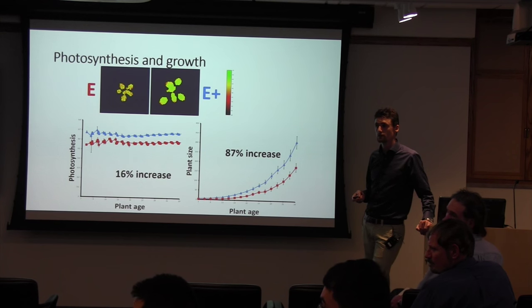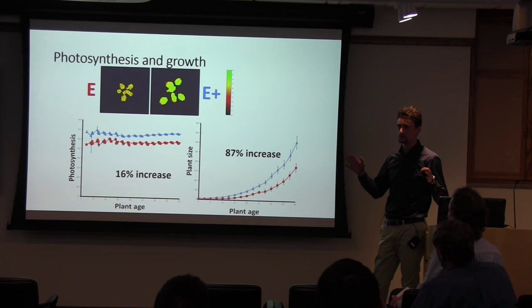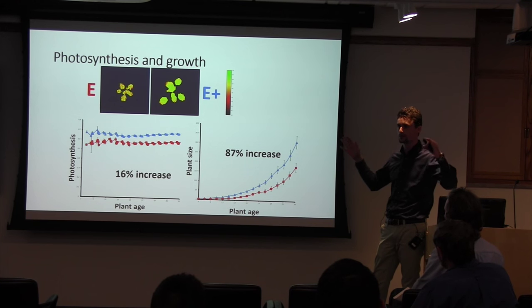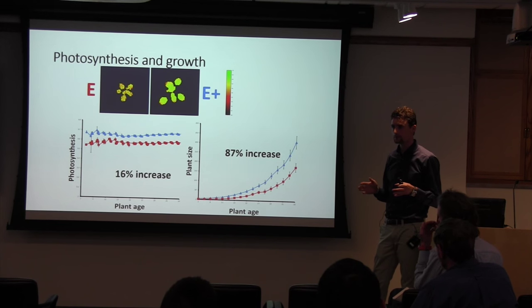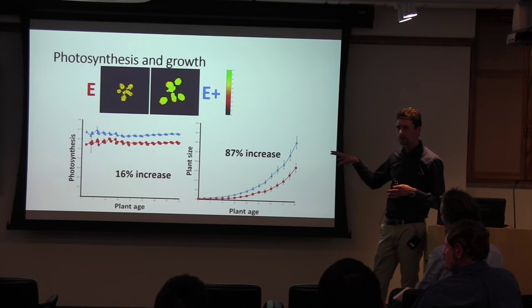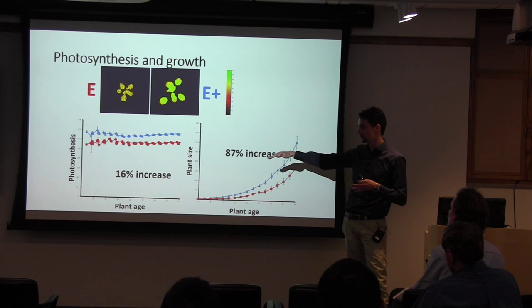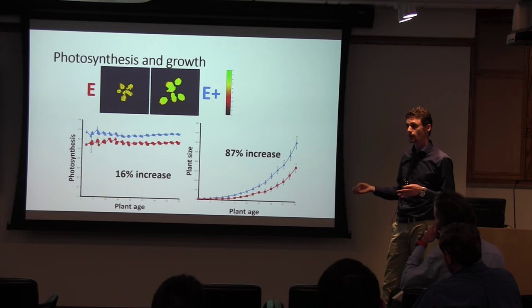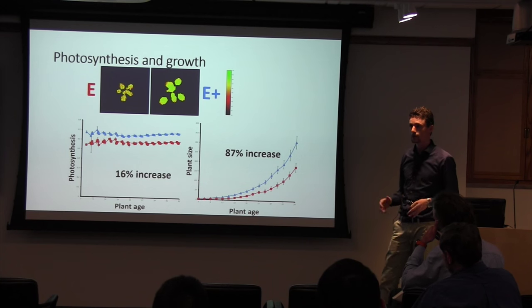So photosynthetic efficiency is a good proxy for carbon dioxide assimilation rate - it's not exactly the same but similar. The maximum possible efficiency for dark-adapted leaves is 0.83, so it goes from 0 to 0.83. Usually plants under steady-state conditions adapted to light growth are operating around 0.6 to 0.7. These plants are down around 0.4 to 0.5 depending on the light intensity - a considerable drop. This was at 100 micromoles of light, so the actual efficiency drop is only 16%, but it has a big impact on growth rates because the plants with this reduced chloroplast efficiency are effectively working at their light compensation point - the point at which energy input is only just about enough to keep the plant going, so growth rate is very much compromised.